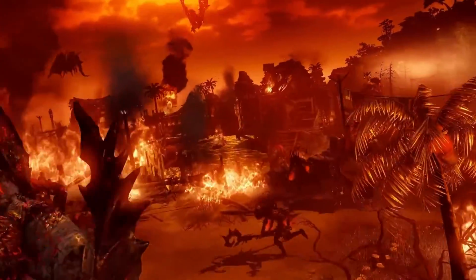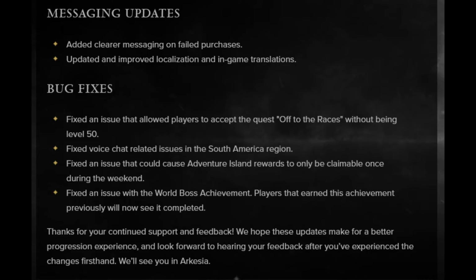They added a couple of updates, which were improved localization in game translations, added clear messaging on field purchases, and a bunch of bug fixes, like the world boss achievement, adventure island rewards not being claimable more than once on the weekend, off to the races being accepted through level 50, and something going on in the South American voice chat in that region. And that's pretty much it for this video. That's pretty much it for all the news.